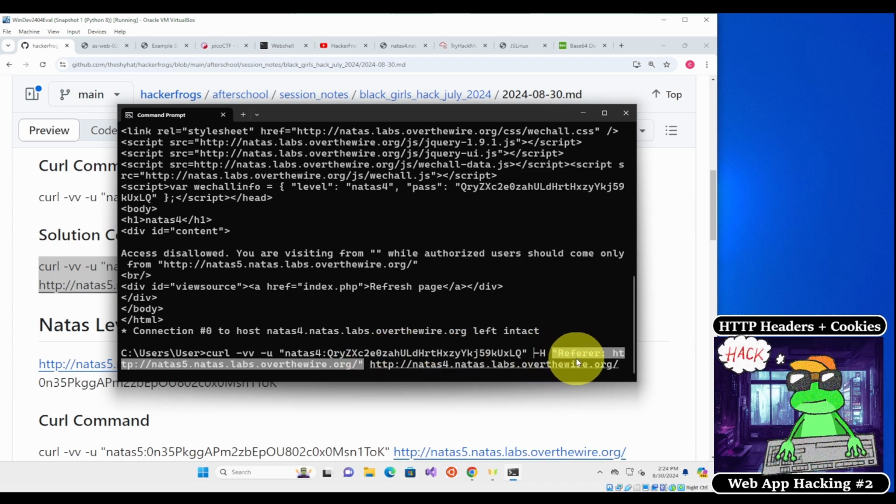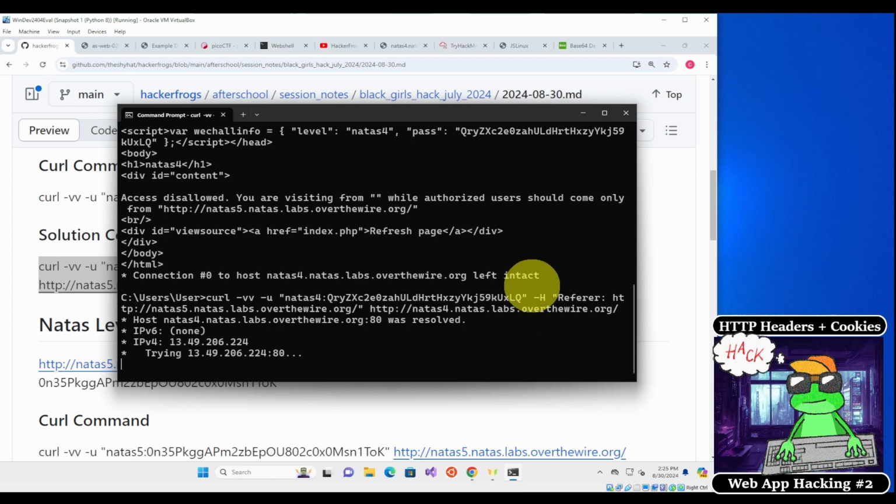This is Referer is natas5.labs.over-the-wire.org. Basically, we're giving this extra information to the server, and it's going to give us a different result when we send this header. Okay, so let's try running this.